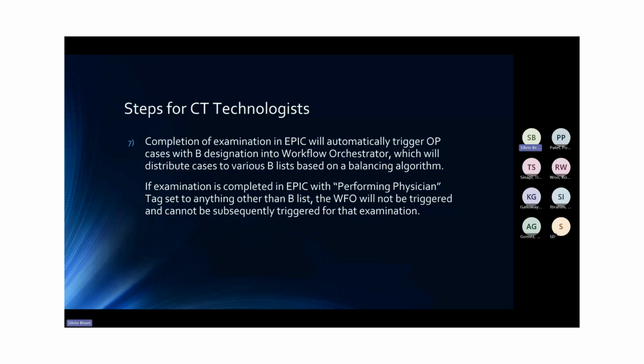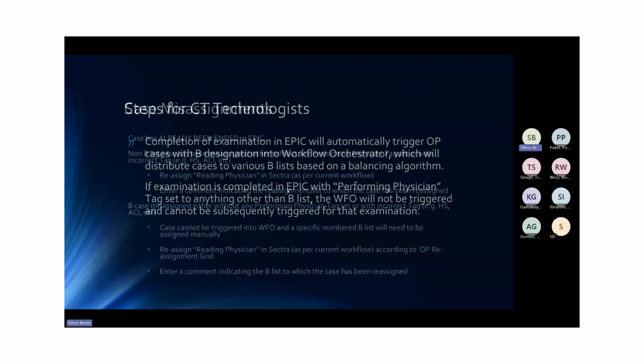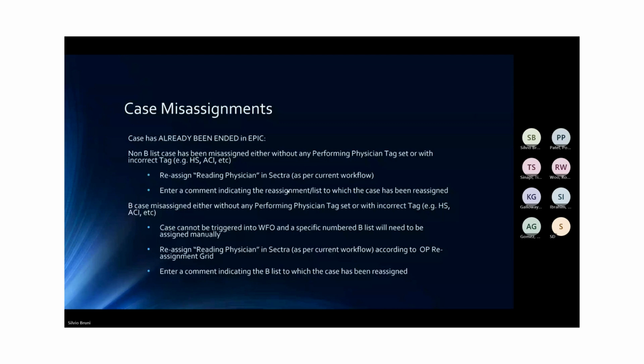Now we've removed the need to check the list for which B list. You don't need to do that, but just make sure that if it's a B case, it's set to B. If it's whatever else it is, that it's set with that appropriate tag. So because again, WFO cannot be triggered once the case is ended, just pay close attention.